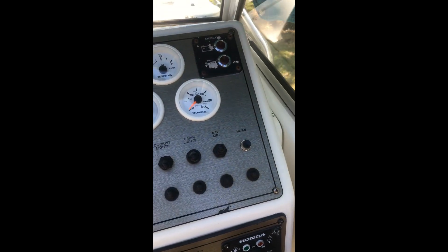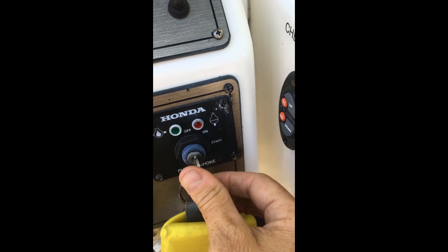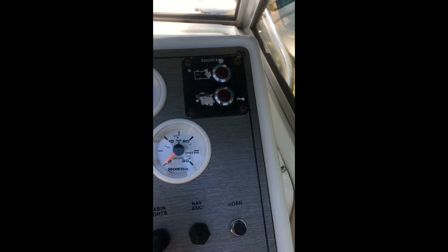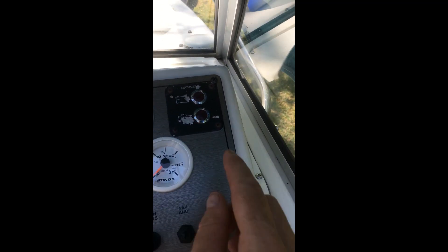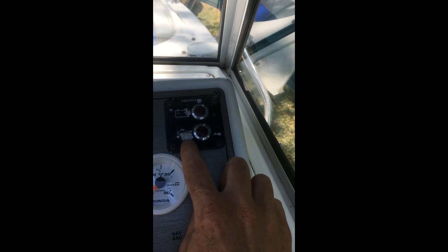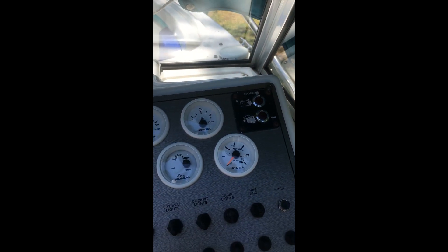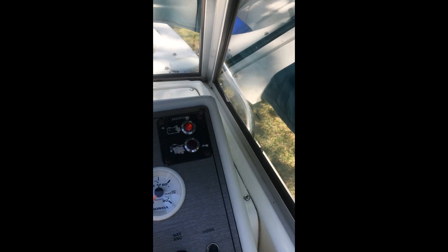I've got indicators down here. When the alarm sounds, I hear the beeper going off under the dash. I think the engine light comes on and stays solid — I guess this is the MIL light. Now when I turn the key on, according to what I've seen, it will give me the error code. Let's see what happens here.